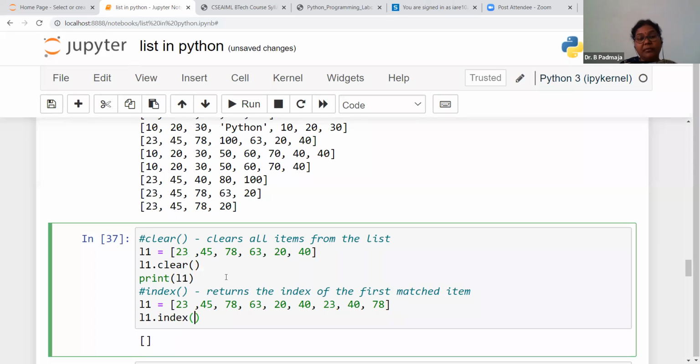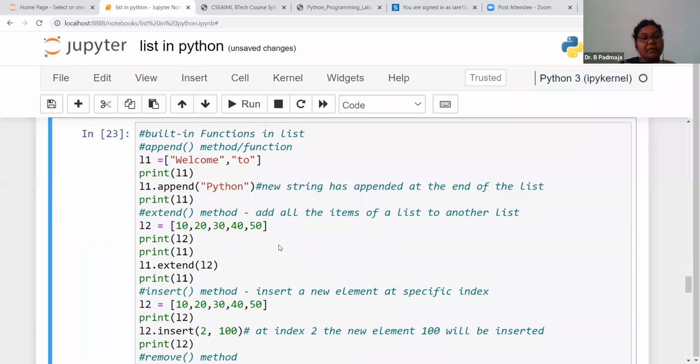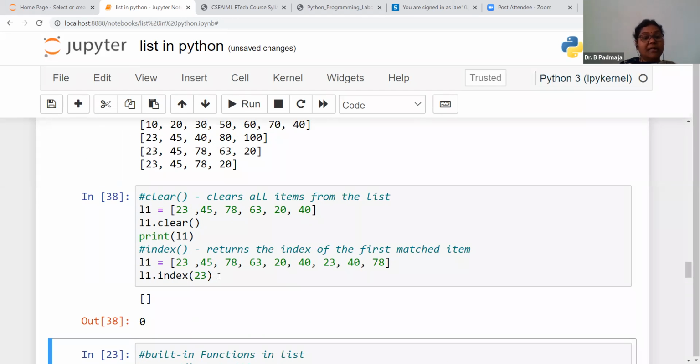So index of any item, suppose 23, I'm asking at what index the element 23 is available. You know that 23 is available twice. So it is available at index number 0, and also it is available at the end. If you run this, what is the output? You can see that it is available at index number 0. Is it understood? So if it is available multiple times, it gives you the first occurrence of the matched item.